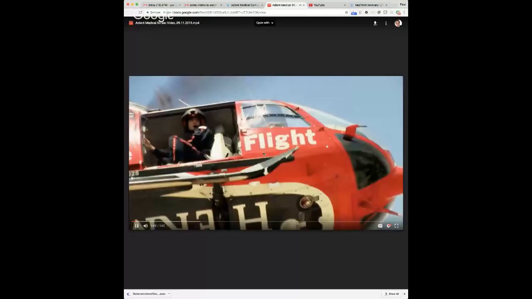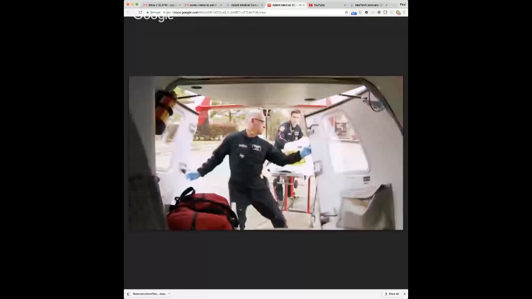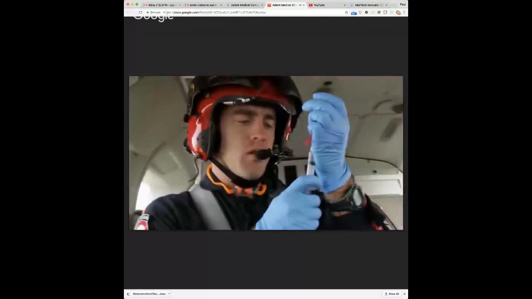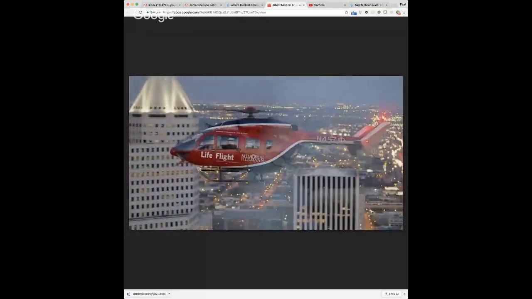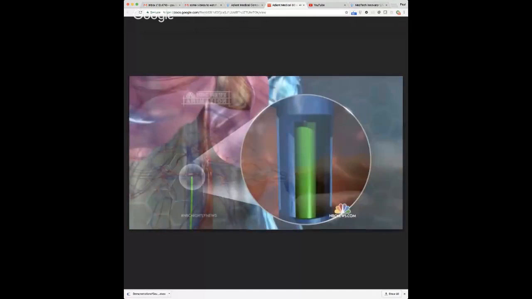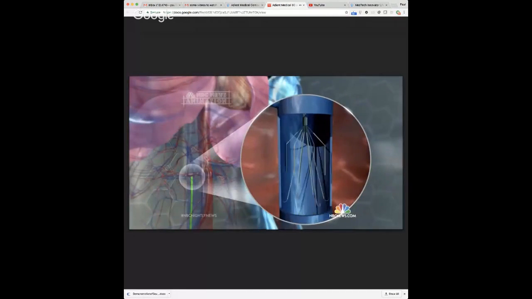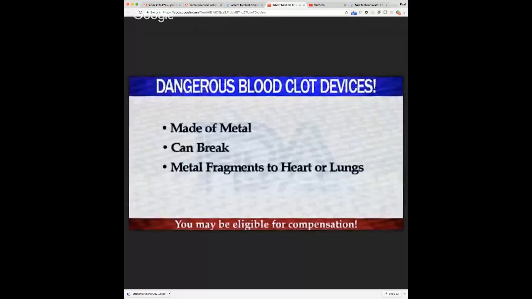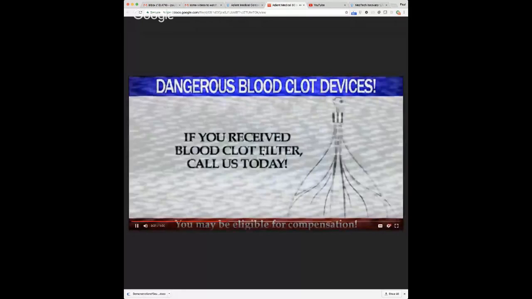Pulmonary embolism is the third leading cause of death in the U.S. Trauma patients are at high risk, but they can't be given blood thinners due to bleeding complications. Their only protection is a blood filter that prevents blood clots from reaching the lungs. Standard metal filters must be retrieved within weeks, yet few patients return to the hospital for retrieval surgery. These filters can break, leaving metal fragments in the heart or pierce the kidneys and aorta.